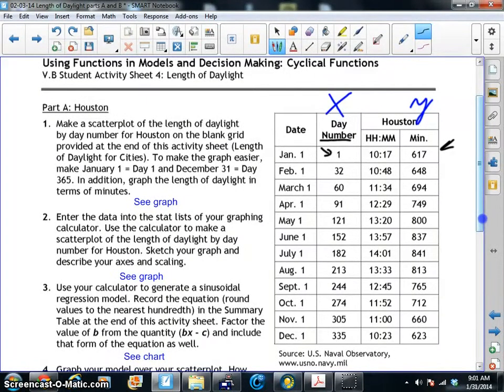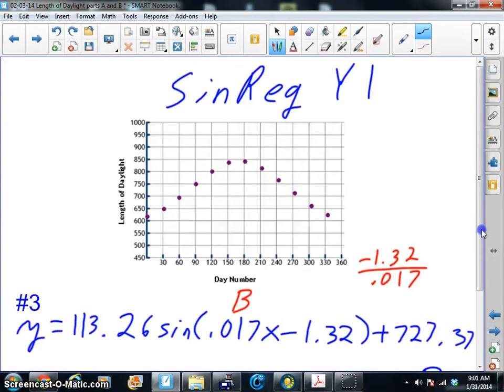The number of minutes is basically going to be our Y, and we're going to be mapping this data. It's easier than using the hours and minutes that they give us, and at least we know the minutes that the sun is up in these particular places. This is the actual graph for number one, which we get if we do a scatter plot of the data. We're going to explore that a little bit later on.